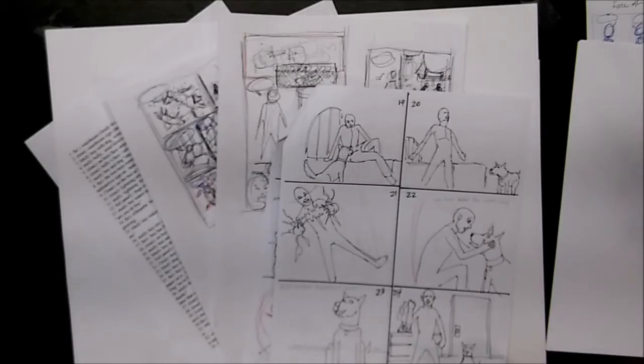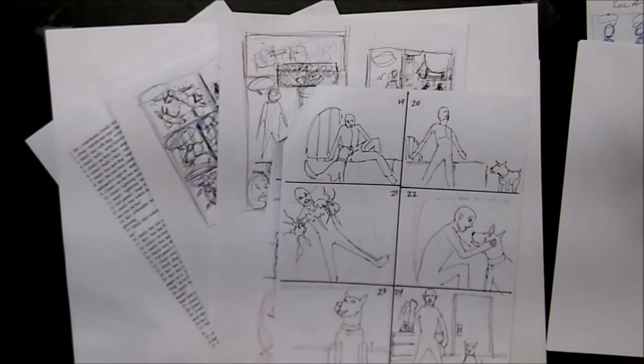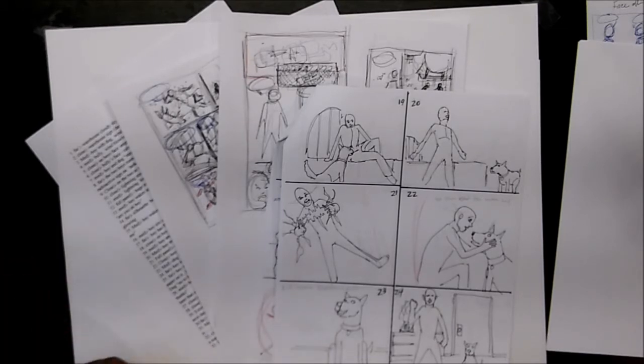Hi, this is Brian Proctor back again. This will be part five — actually part five part two from part four. For newcomers who clicked the thumbnail: this is part of a series about creating your own comic book from start to finish, for people who woke up one day wanting to make their own comic book and didn't know how. We are on part five, doing thumbnails and layouts.